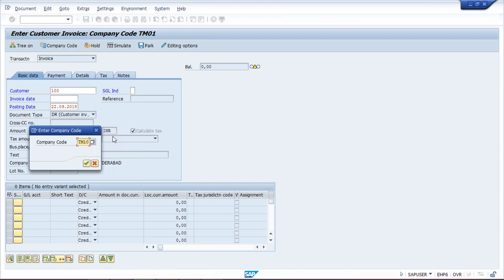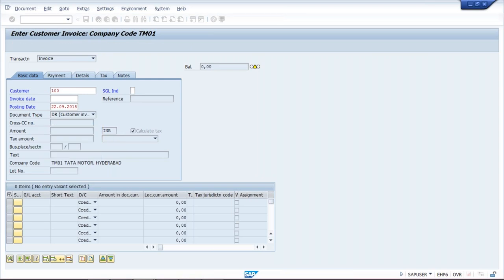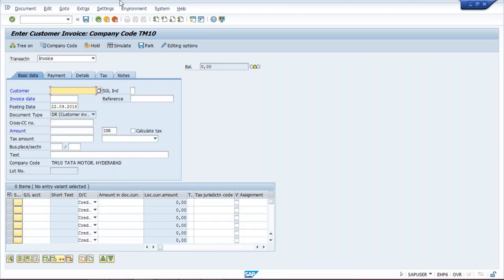Give your company code and press enter. Now give this branch office, the Hyderabad branch office number, that is 218, and then the invoice date.